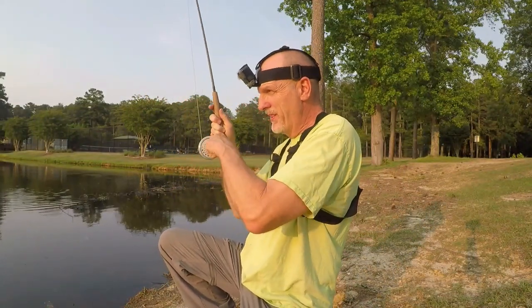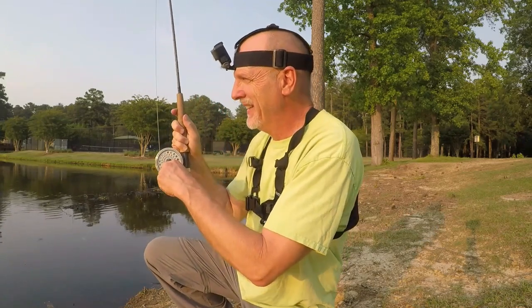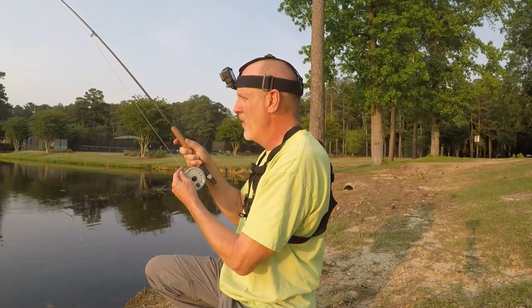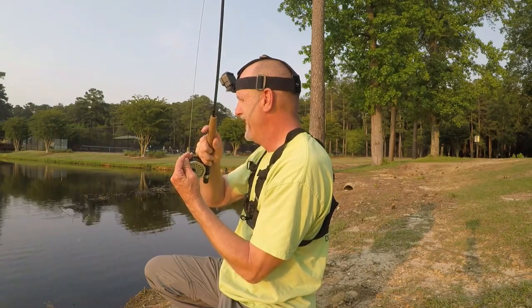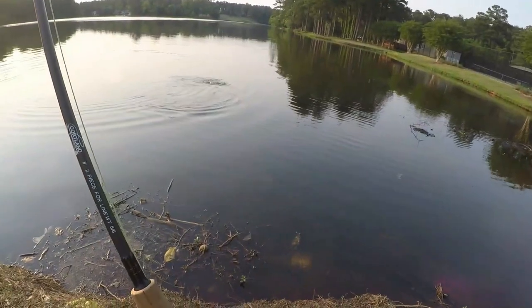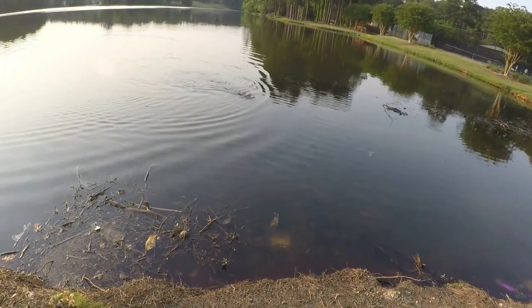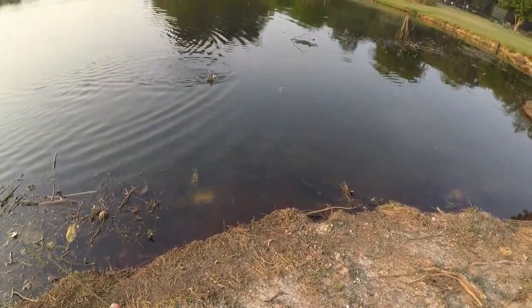Oh, he's jumping. He's not as big as I thought he was, but he's a good bass. Come on, baby. Oh, yeah, he's a fighter. I've got a lot of sticks for some reason washed up in front of me. He hit the popper. He's gonna jump. That's the third jump.